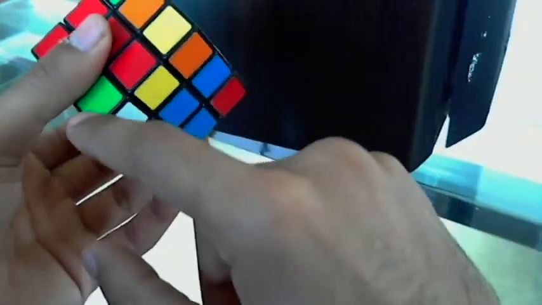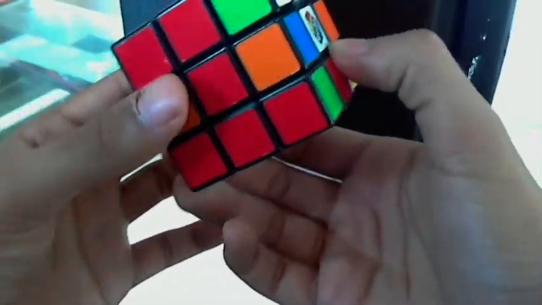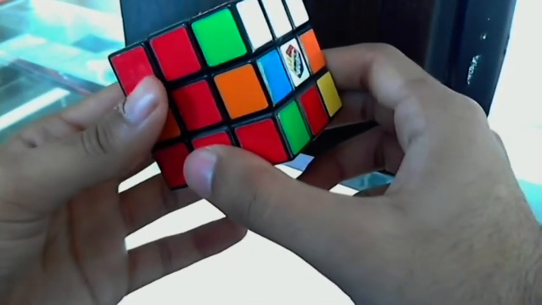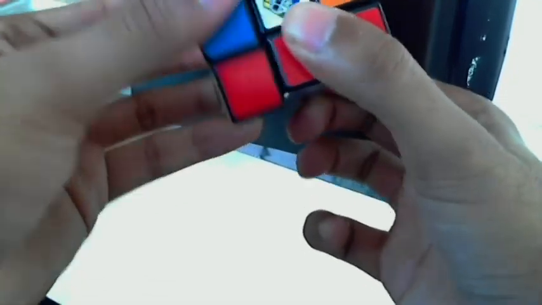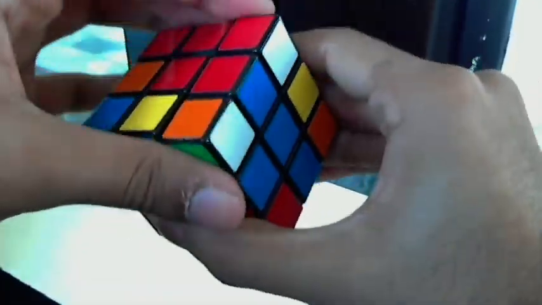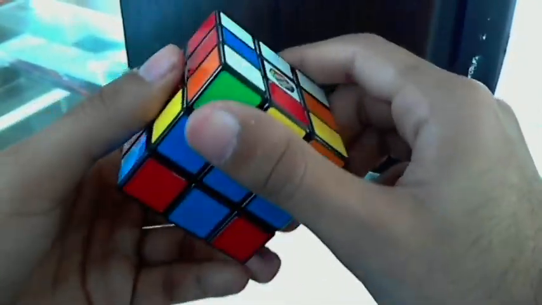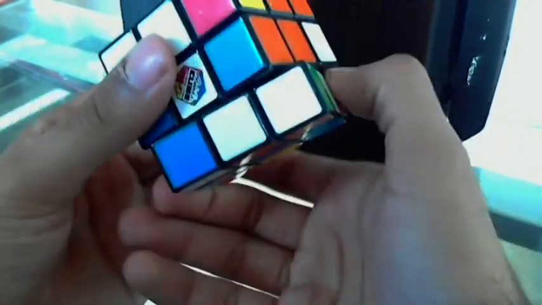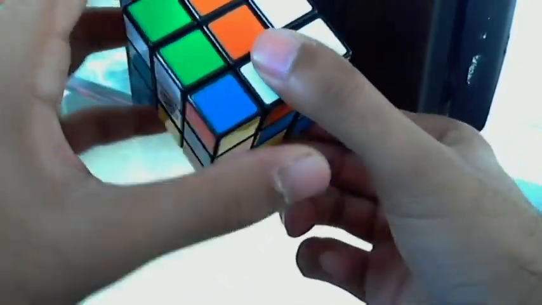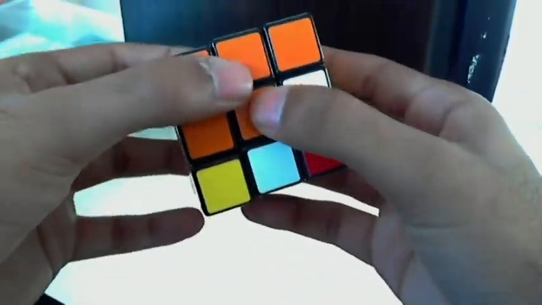Because if I flip it and get it out of the way, I've now put it up here. Now you can form the algorithm if you wish, but I don't wish. I could just move it away, bring down the slot and pop it in place. Let's try it again. So here it is. Put it on the bottom layer so the green is facing you. Move it away from the slot, bring the slot down, put it in the slot, and you're in. Alright.